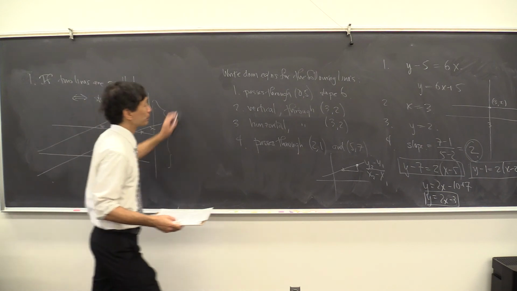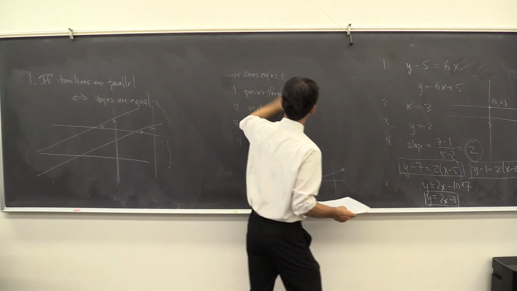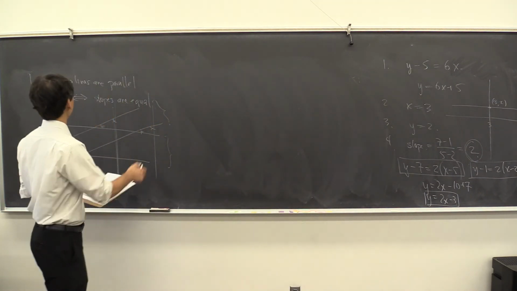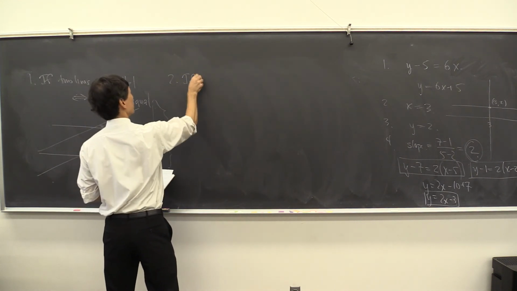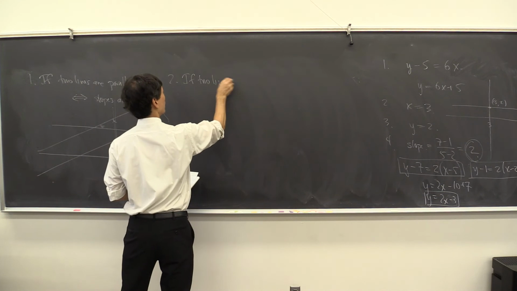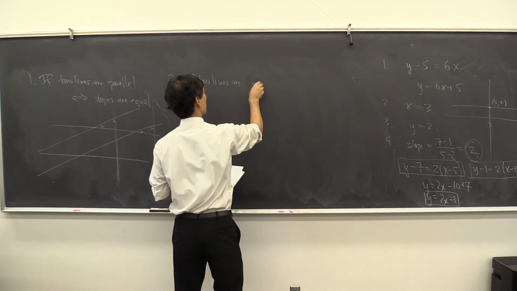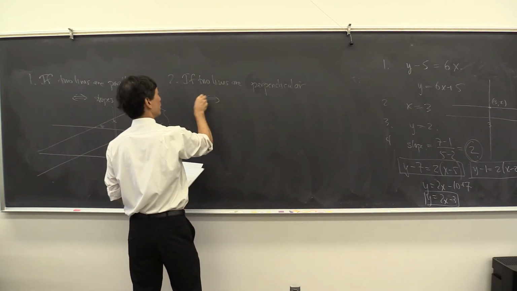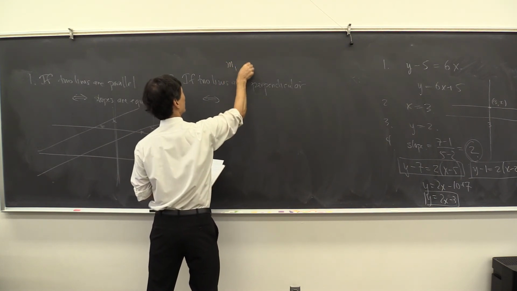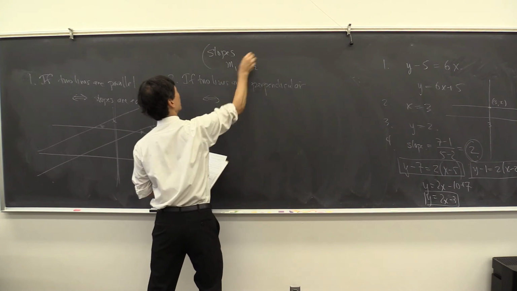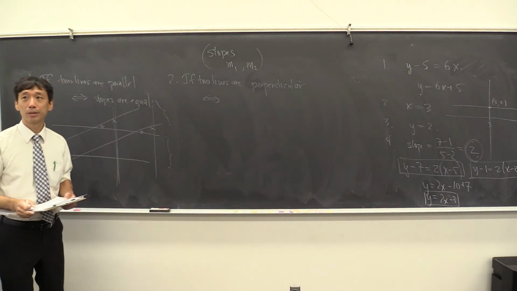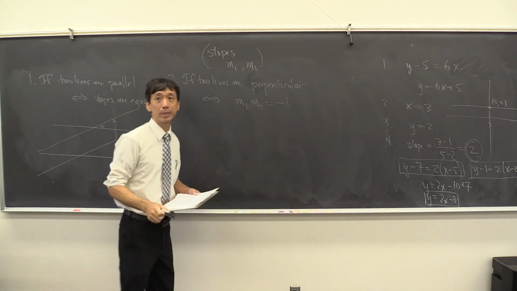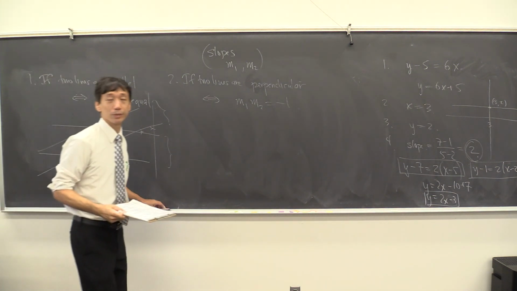So that one's sort of intuitive. The one that's not intuitive is the one about perpendicular lines. Does anyone know what happens if you've got two perpendicular lines? If two lines are perpendicular, then what can you say about the slope? Suppose they have slope m1 and m2. What can you say about the slopes, Janie? Slopes are negative inverses of each other? That's right. So you multiply them and you get -1. Yeah. They're negative reciprocals of each other.